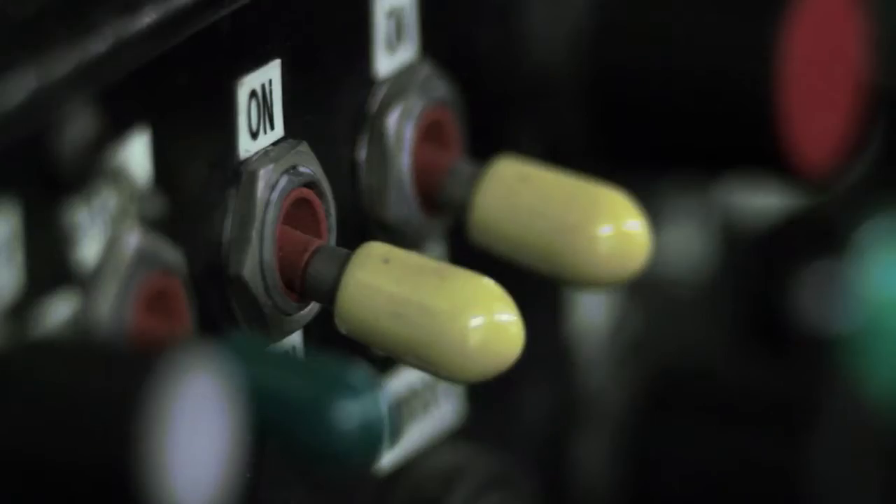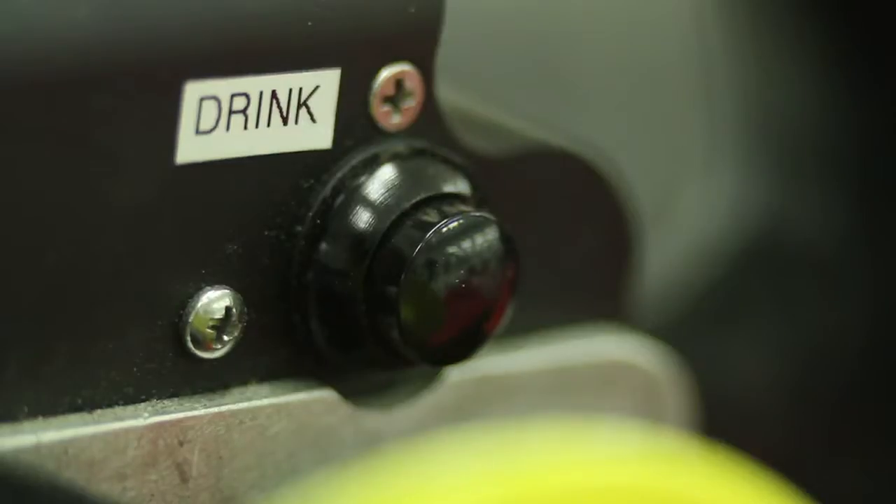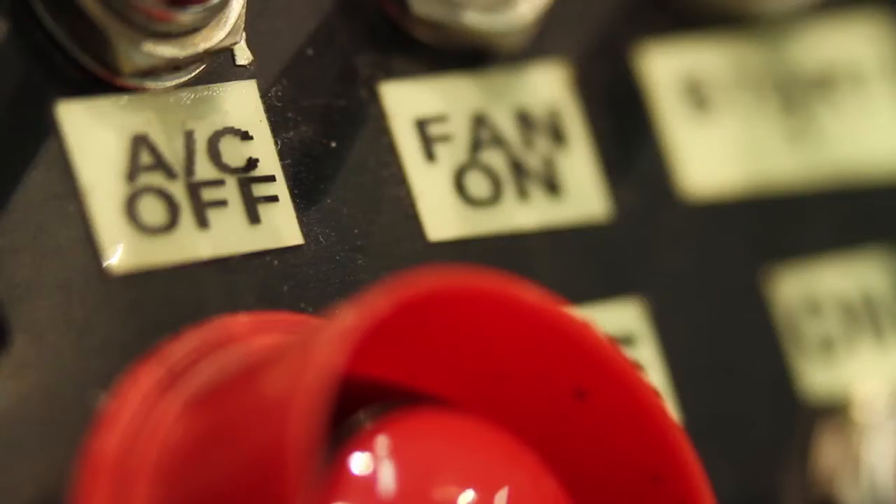We've probably got a few more buttons and dials than we should. We do our fuel calibrations, ignition, and fuel pumps — everything has a switch so you can turn it on or off, and that's why it's got a big panel. You've got all the rudimentary stuff: headlights, and the rules say we have to have turn signals, so we've got a switch for turn indicators. They can also control creature comforts — the drink bottle button, air conditioning. Because of its closed cockpit, by the rules, we have to run air conditioning.